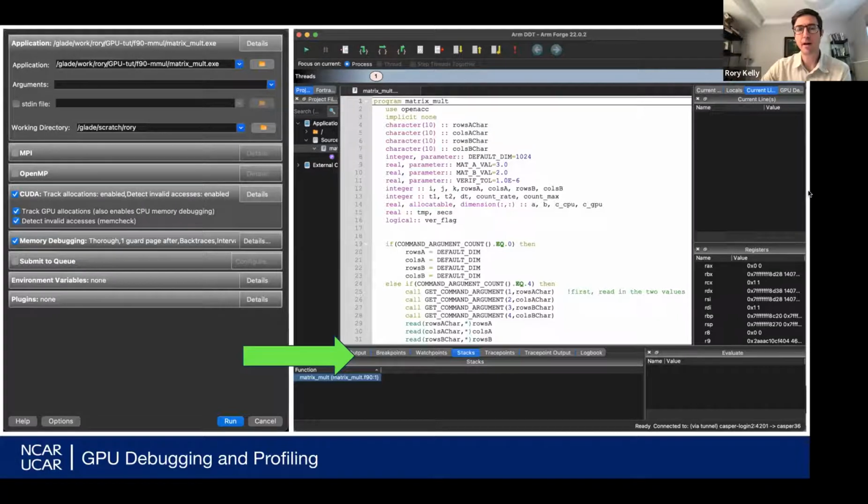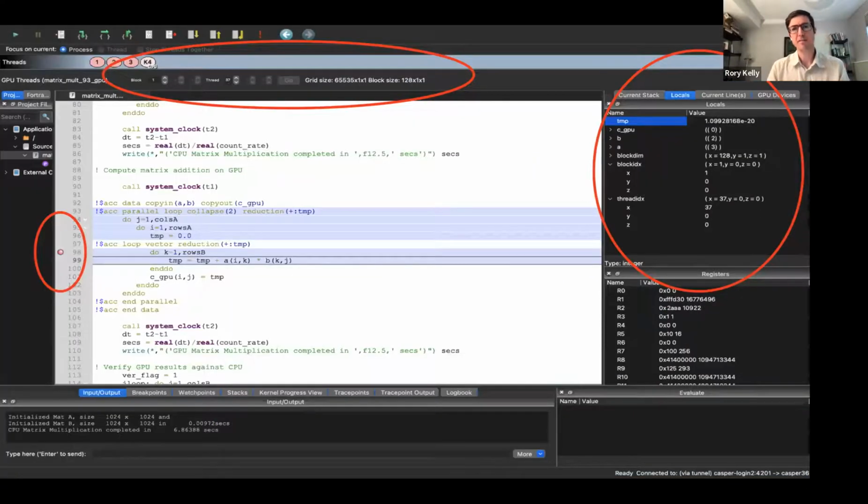I would then, in the upper left, hit that green arrow if I wanted to start running through the program. I could also at this point set breakpoints. Looking over on the left-hand side, you'll see a red dot on line 98. All I've done is click the cursor on line 98. That's all you have to do to set a breakpoint. That red dot means I've set a breakpoint there.